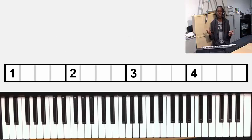And we would count it thus. In fact, let's count it and clap it out at the same time. So 4 beats to a bar. Simple. 1, 2, 3, 4. 1, 2, 3, 4. So as you can see and hear, the 4 pulses or beats are very uniform and evenly spaced within the duration of the bar, and also in our ad hoc grid.